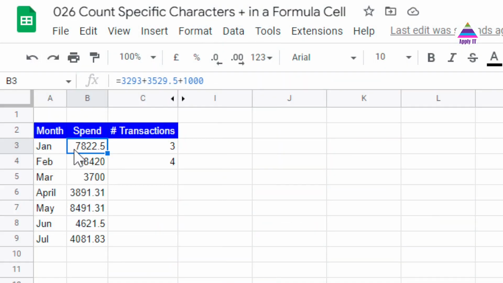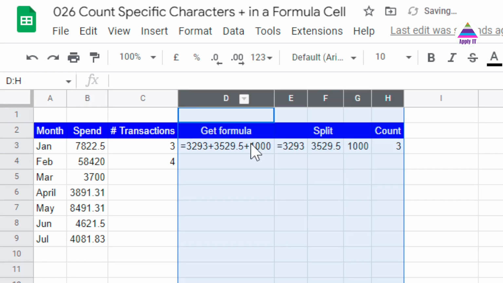As a solution to this problem, we might think that we can apply COUNT or COUNTIF on a cell and we can easily do it, but it will not work because COUNT or COUNTIF works on a range of cells, not one cell. In our case, we have a formula as a part of a cell, and from that formula I want to find out the number of numeric values. In this case it's 3. So let's see how we can do it.